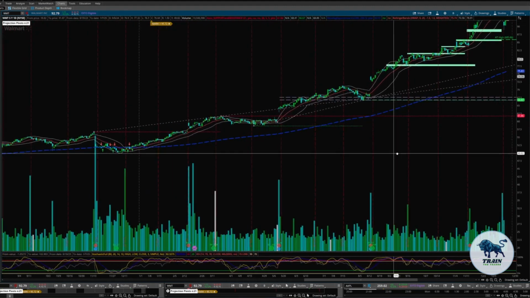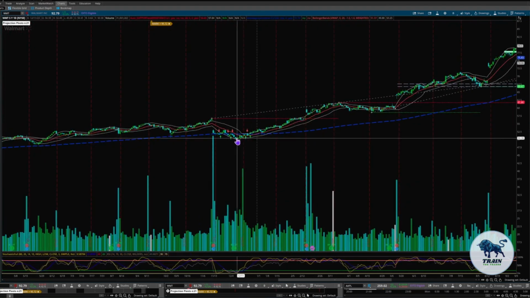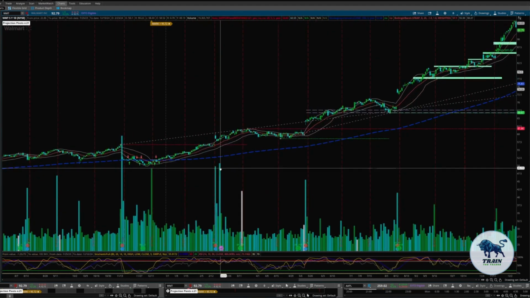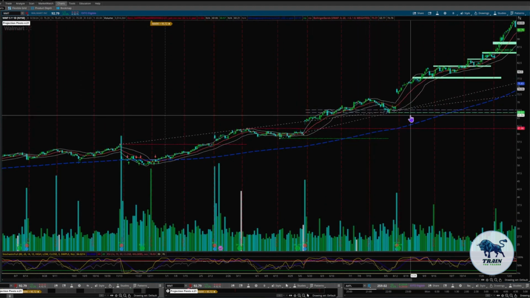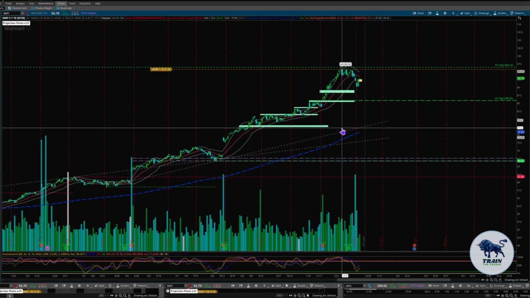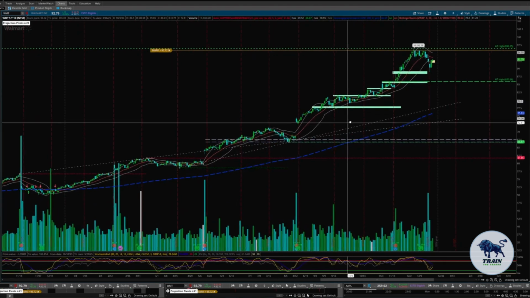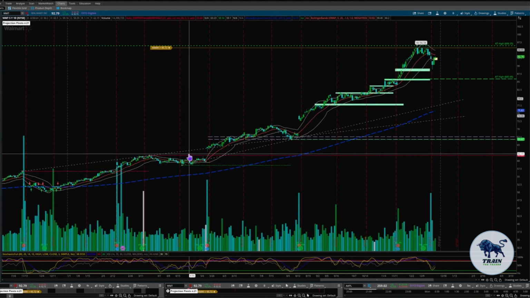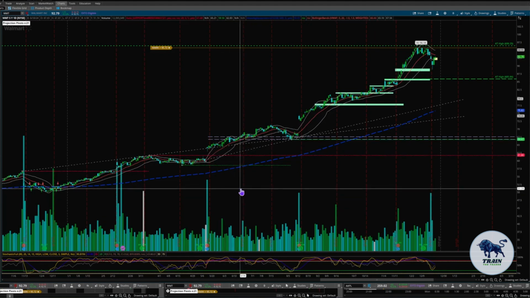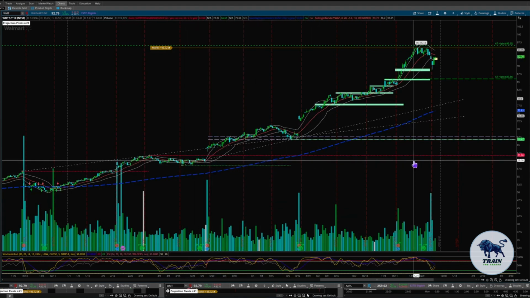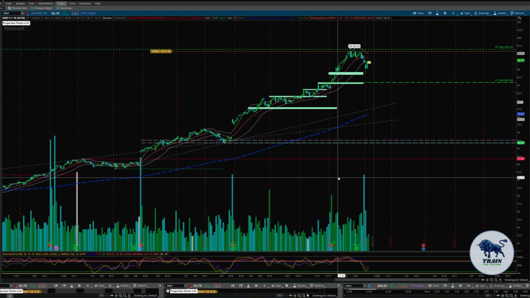This is another good point. Every time this stock has gotten on the daily below the 200 or right around the 200, it's just bounced. Somewhat close, and it just bounced. Somewhat close, and it just bounced. This is what happens when you find quality companies that are doing well. They go on these bull runs, and they can be above the 200 EMA for years. Literally years. So that means maybe you don't get a deep discount, but if you get something close, it could be a buying opportunity. Y'all follow me? Pretty simple concept.